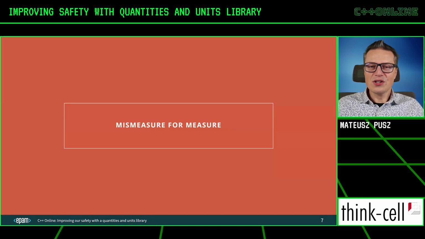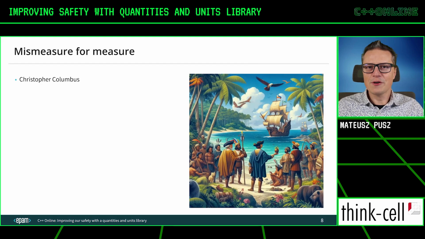So let's talk about what the issues with units are by themselves, even aside from programming languages. Let's talk about famous and less famous accidents in our history. And let's start with Christopher Columbus. Christopher Columbus on October 12, 1492, unintentionally discovered the sea route from Europe to America, right? He was intending to come to India, but he found America on the way, and he was actually really lucky to find it, because otherwise probably all of them would have starved on the water, as I'm going to tell you a bit about later on, right?